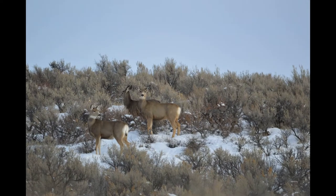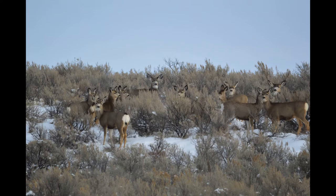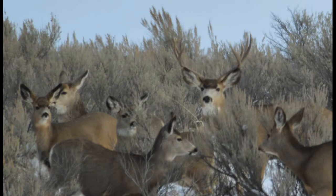We came across these deer, but they were way too far off, so I used a DSLR camera with a 300mm lens. I didn't realize until we got back home and looked at the pictures that there was a massive buck. And there was a little buck with them — there were about 25 head. Look close and you'll see that big buck.